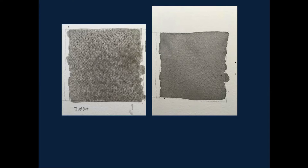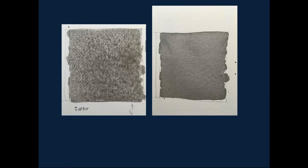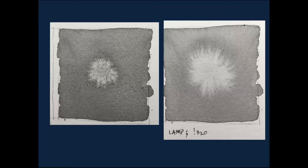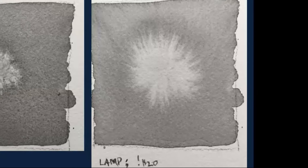There might be a reason for watercolorists to have both. Look at the lamp black on the right — it has a faint edging, getting a little blacker at the edge. This is those lightweight particles; any puddle of water will have an edge, and the particles are drawn there. On the ivory black it doesn't happen because the particles sink faster. If you drop water into the swatches just before they totally dry, the ivory responds a little bit, leaving some particles behind — but the lamp black's very light particles are scattered quite a bit, leaving almost pure white paper behind.